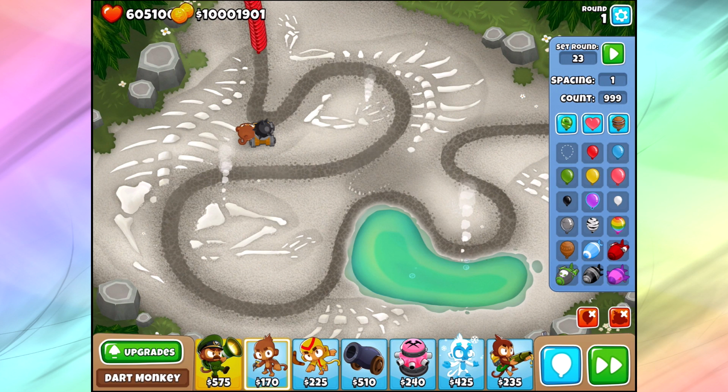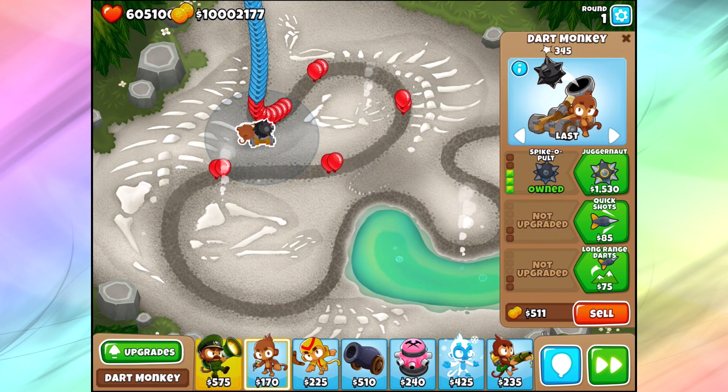So let's try this. Let's try blue balloons this time. With the spacing of 1. Let's see if we can take him down. Oh, I think we can. Almost all of these blue balloons here. But you can see how his damage can be pretty solid.